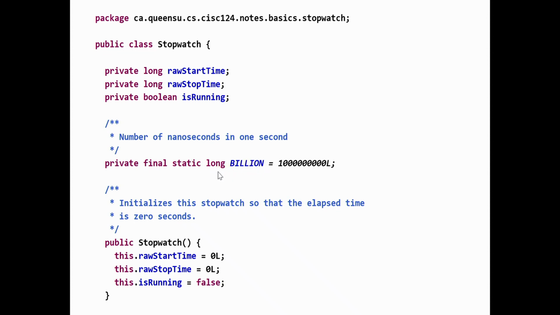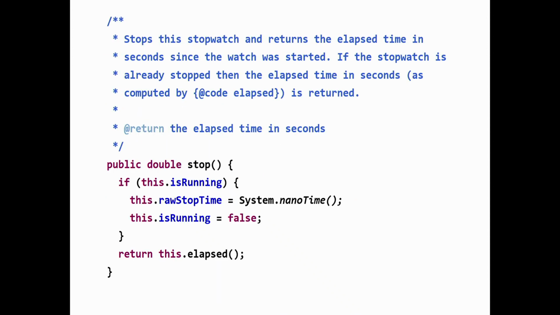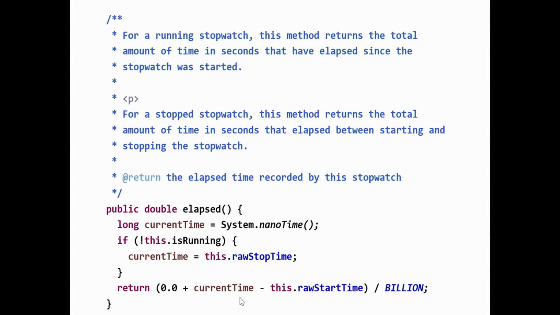So you've got 3 ints, an integer value minus an integer value divided by an integer value. You have to remember what this means in Java. I've got an integer value minus an integer value, and their types are both long. Java says if you do an arithmetic operation with 2 long types, you get back a long value. So current time minus start time is a long value.